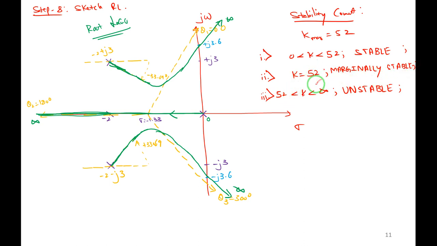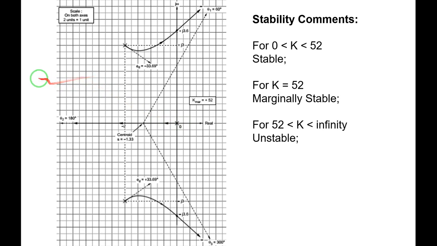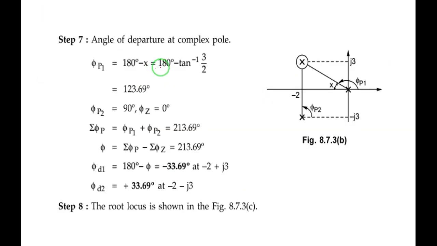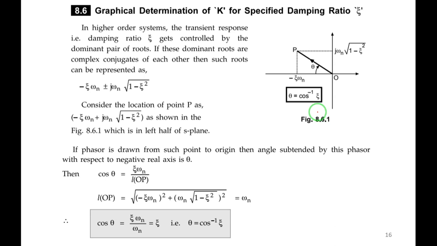I hope you understood how to draw the root locus and comment on stability. Let me do a cross verification here. You can see it is slightly taking a bend and intersecting, because I have not drawn the graph paper. The shape is almost the same, but it is better to draw it on graph paper and check it. This is how they are getting this, and one branch is starting here and moving towards infinity. So the same comments. Next, drawing the root locus, everything is over. Next topic we will take up. Is it fine?